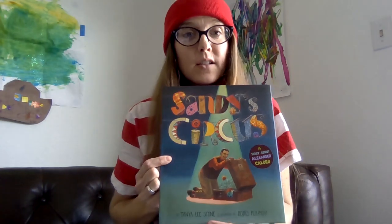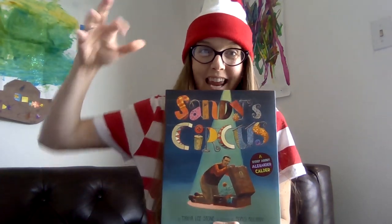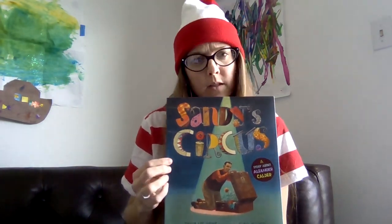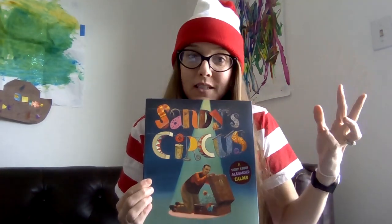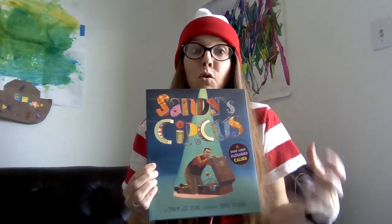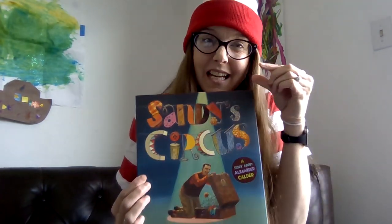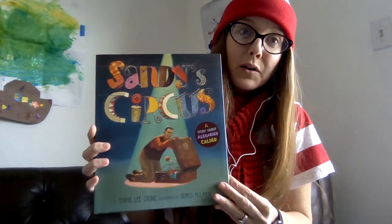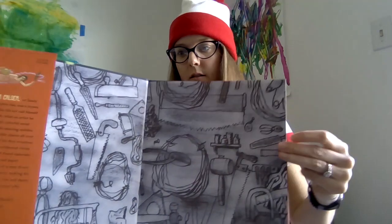Okay? In advanced art, we learned all about Mr. Calder's mobiles that hang down and they twirl and do all these great things, kind of like the ones you see in baby cribs, but on steroids. They were the first, the most impressive art movement of moving kinetic art, and it's just phenomenal. He also was known for these tiny little circus acts that he made, these miniatures. So let's learn more about Mr. Calder and his circus. I love the illustrations.